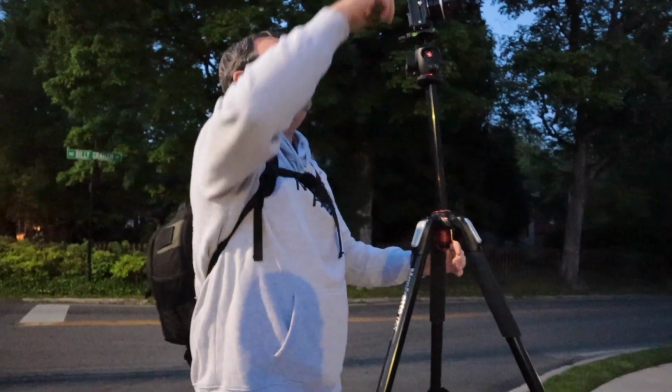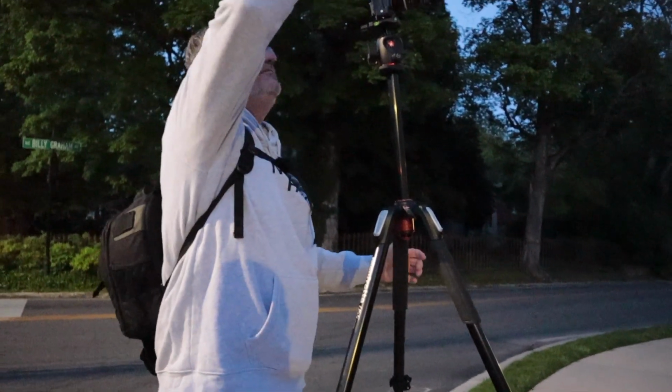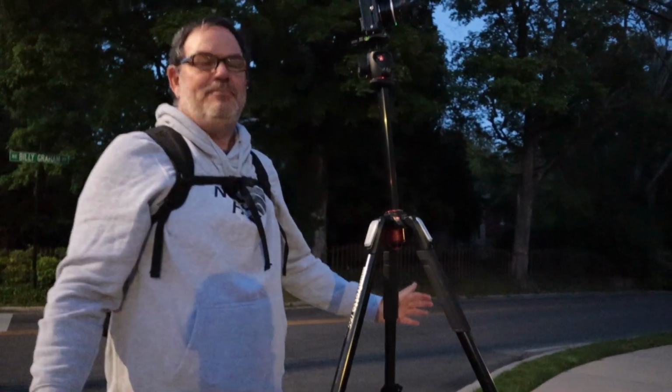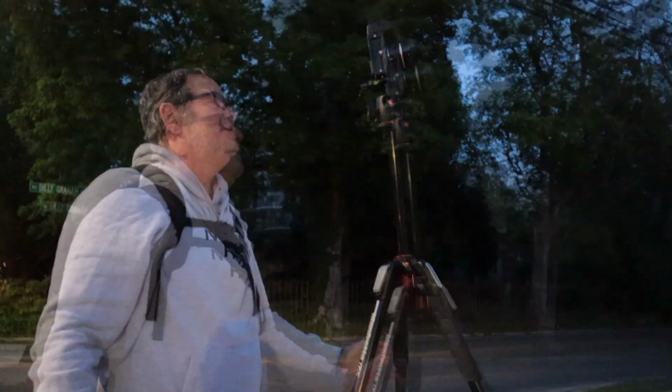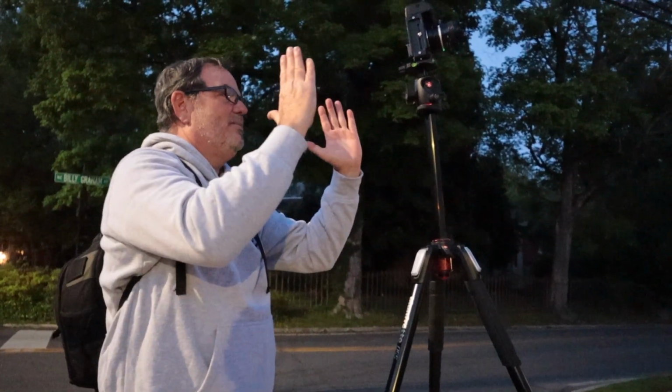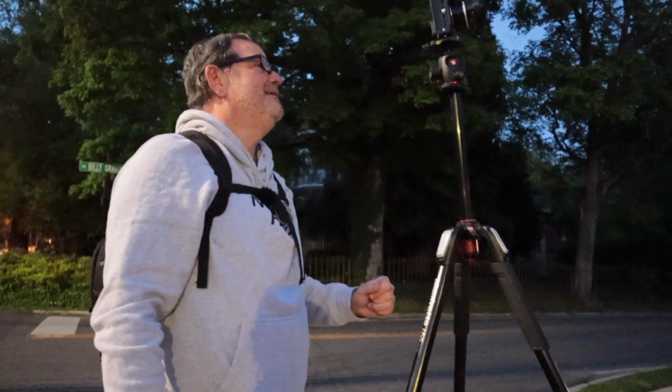Okay, we came all the way back to the other side where we started, of the Science and Math building here, and I'm at f16, ISO 100, 6 seconds. I've still got the Minolta lens on, getting a shot of this beautiful building, just the center part of it, because I don't want to change lenses. I'm kind of committed to 50mm for the rest of the night.